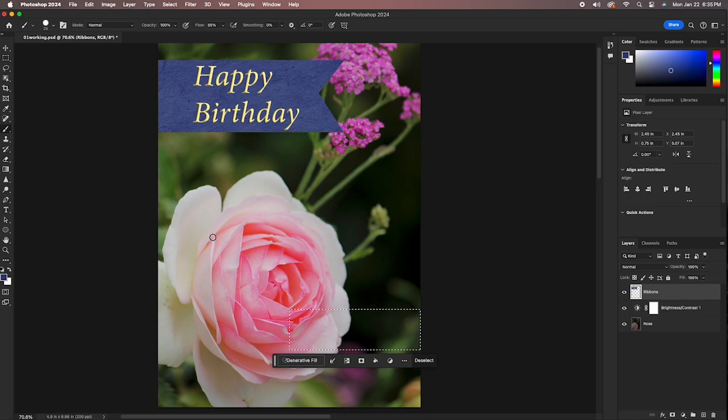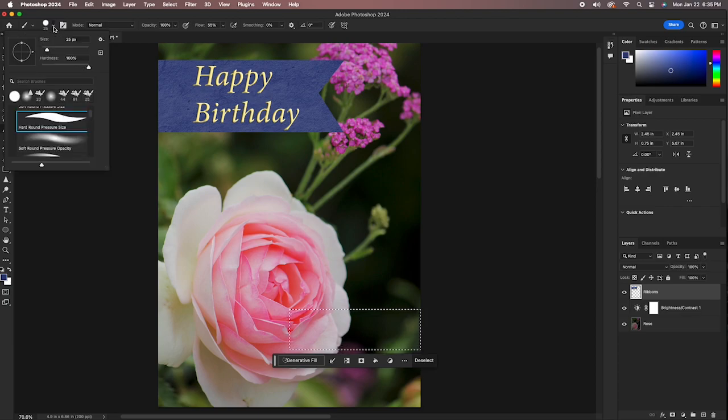And then it's asking us to open up the brush panel. So there's a couple of different ways you can do that. In the book, it'll walk you through some. My most favorite way is just to click the little arrow right over here, and it'll take you right where you need to go. So the book wants us to use a soft round brush. So we have a soft round brush right here.